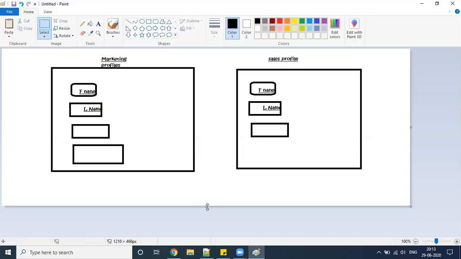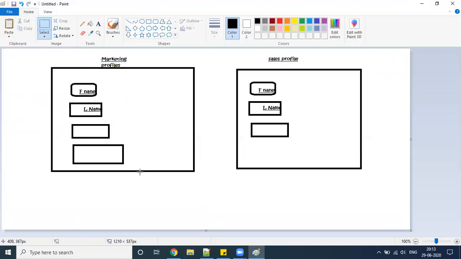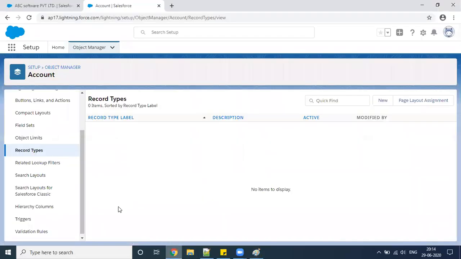It will be a bit confusing right now, I can understand, because you're just beginning here. But once I do it practically, you will get it, how we are assigning a record type. Based on the record type, we are assigning these layouts to different profiles, right? We will go into detail on record types.